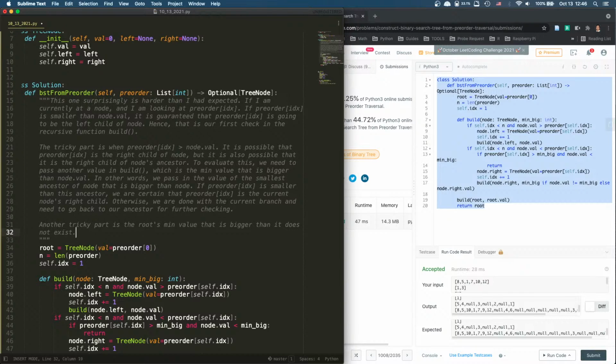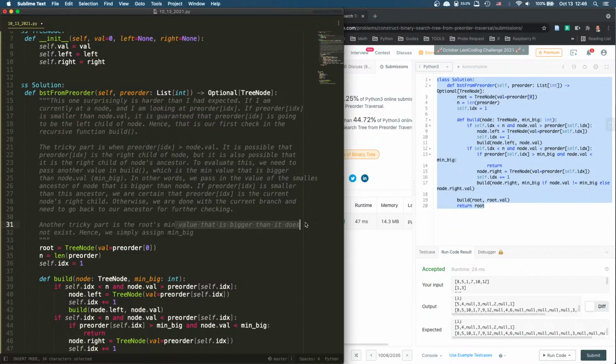Hence we simply assign min big. Let's just call it min big, which is the min value that's bigger than the node value.